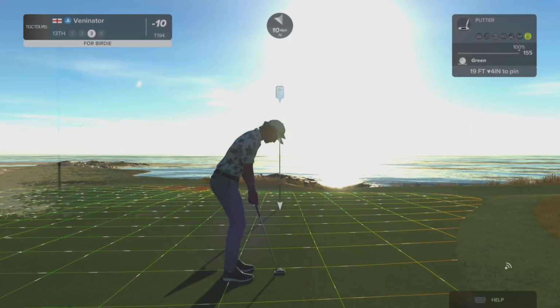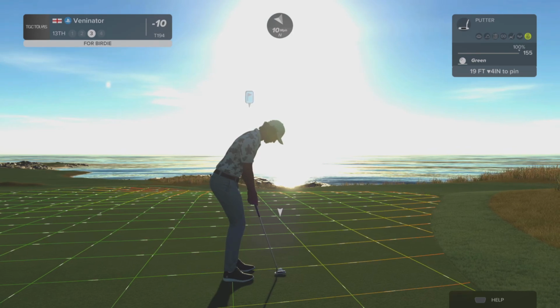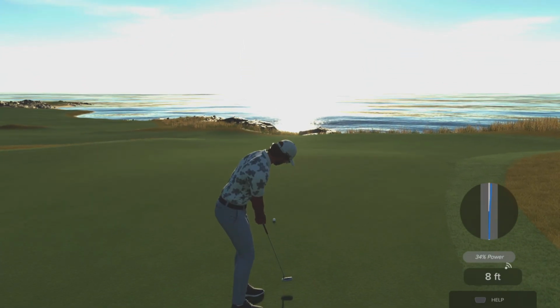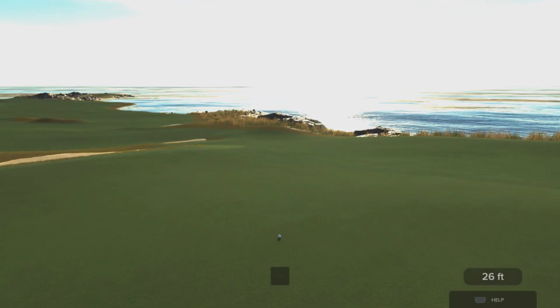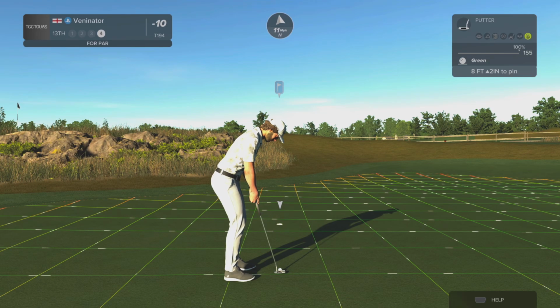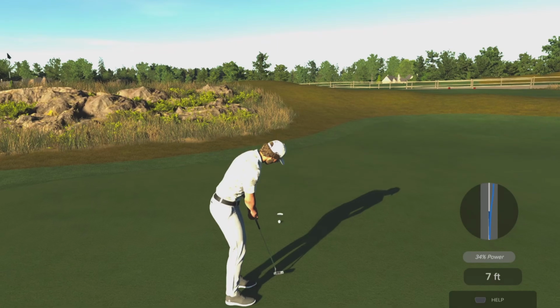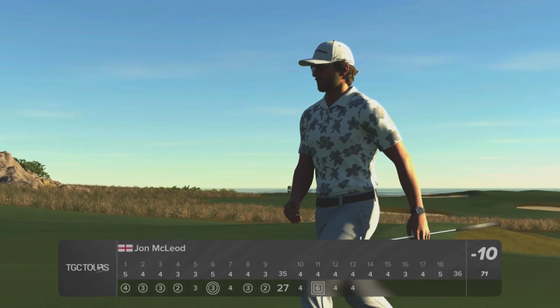Decent approach there. This 10 mile an hour wind really pulled it. So this is going really far to the left. Ooh. Oh, it stopped. Okay. I'm glad it stopped. I wasn't sure if it was going to. Lining that up, an 8-foot putt for birdie. This one's tracking. And there we go. The putt drops for par. Nicely done. So that's good.